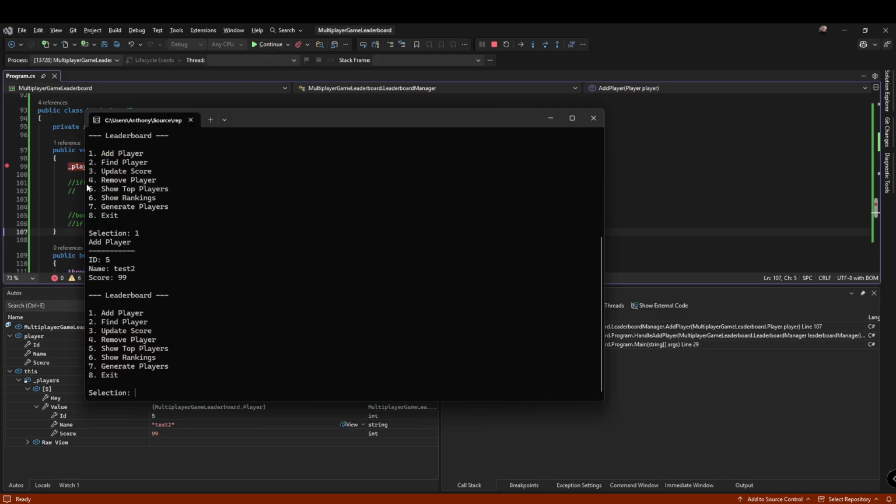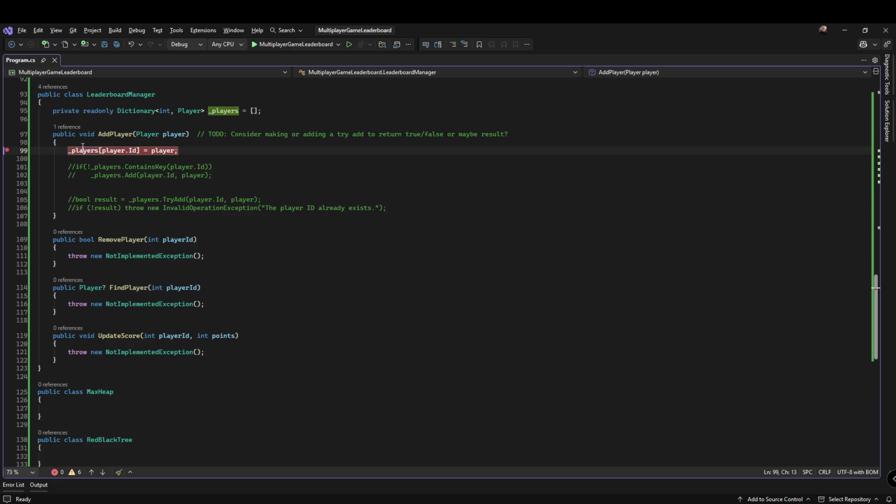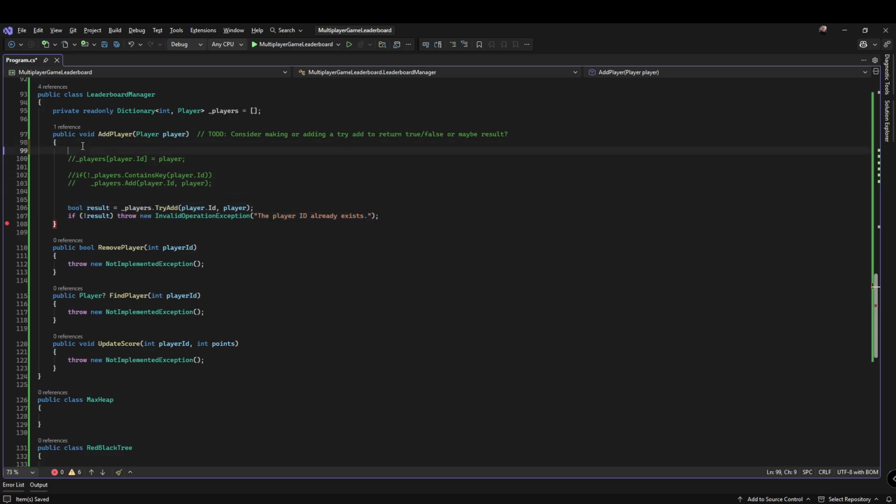So this highlights two issues. First issue, I want to go back to my original. So let's add a comment here. Let's remember why. So this overwrites the player while we want it to not duplicate.